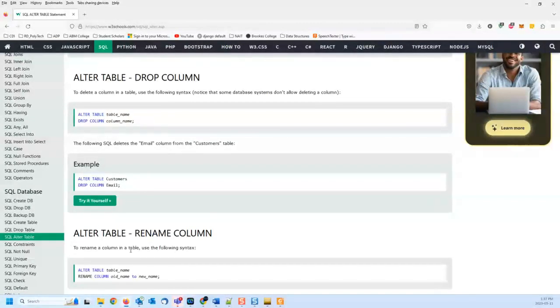Or if you are dropping a column and they have referenced that column in their code, they will have errors in their code. That is why it is very costly to add a column, drop a column, or rename a column.